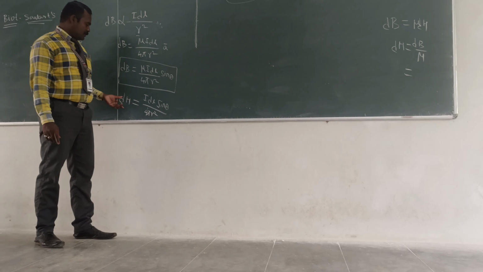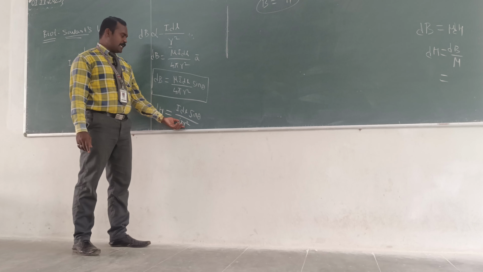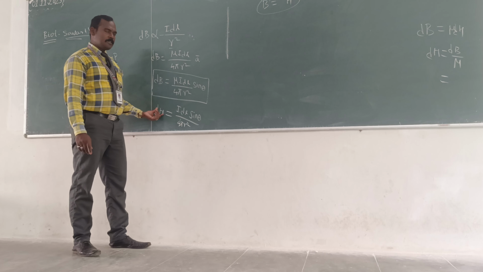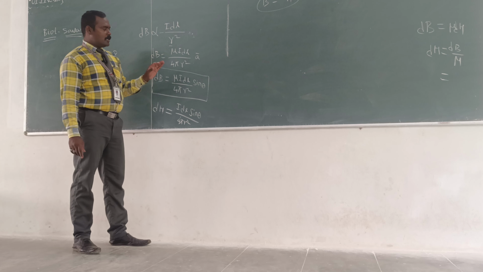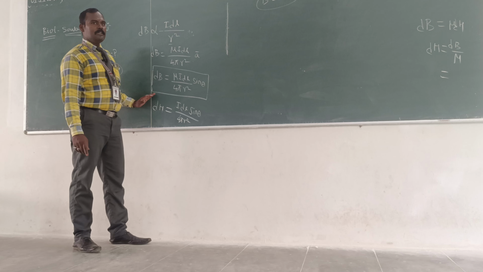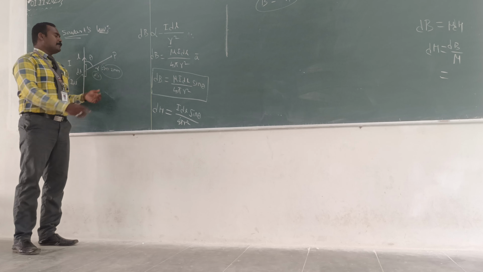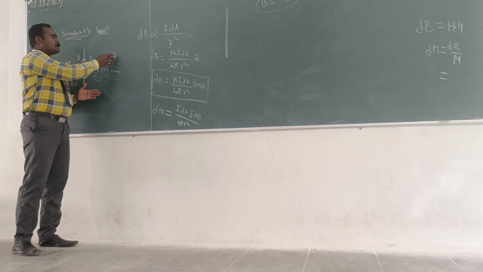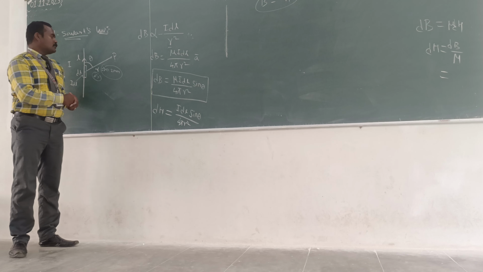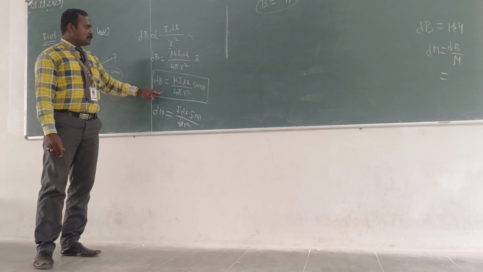From that expression we find that dH equals I dl sin theta divided by 4 pi r square. The mu gets cancelled because dB by mu is dH. So we have obtained the magnetic field intensity as well as the magnetic flux density at the considered point P. You are finding the magnetic flux density at a particular point, which we may consider anywhere near the conductor. Through that we can easily find the magnetic field intensity and magnetic flux density due to the current element.